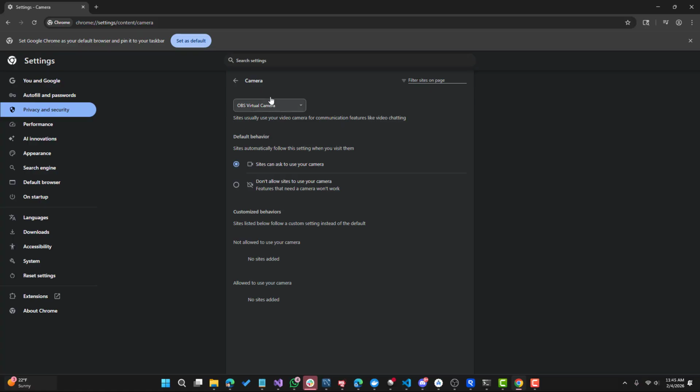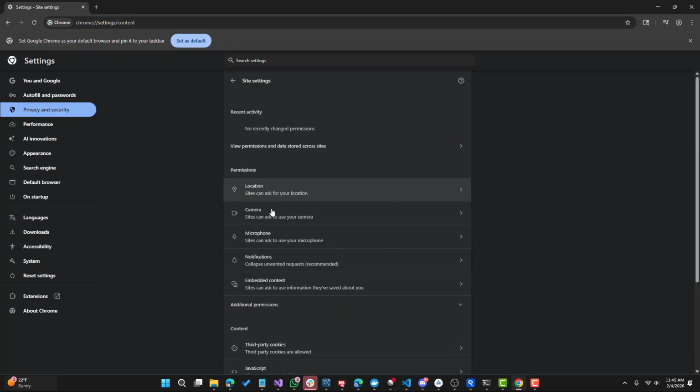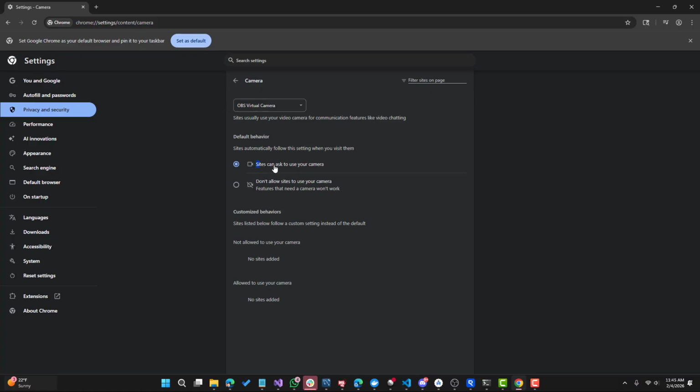So that's pretty much it, right? If you go to another browser settings, it will be very similar, right? It might be slightly different, but the options would always be under privacy and security, and then anywhere where you're setting the permissions of the browser. So whether it's like location, camera, microphone, anything like that. So it will be there. So camera, again, make sure it's selected to this. That's the default behavior.